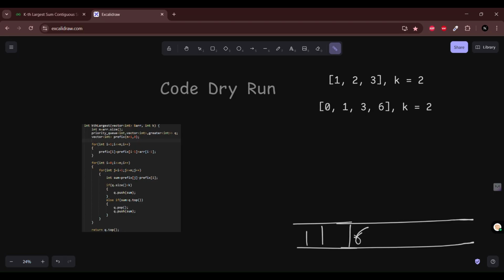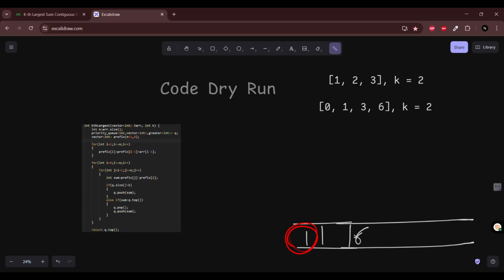We check the top: if top is less than the new sum.